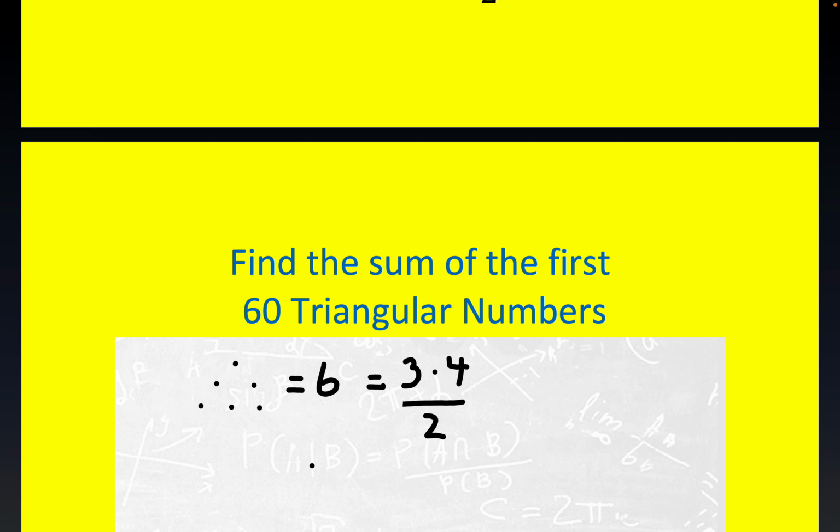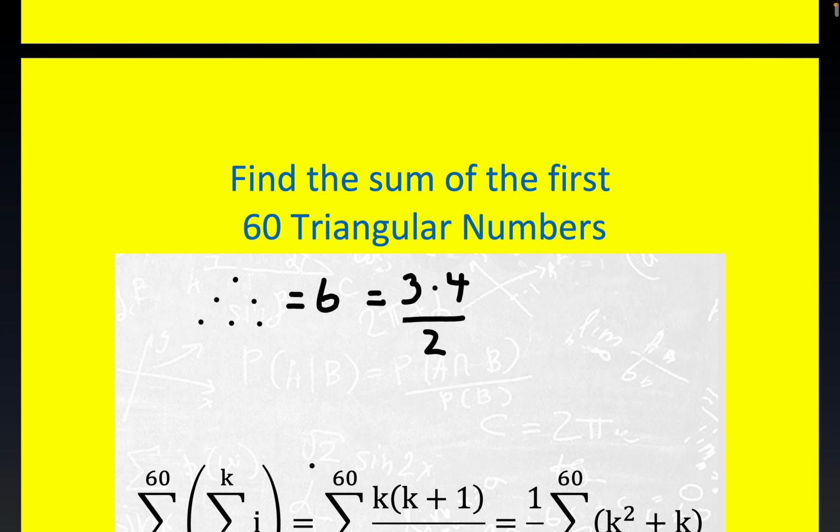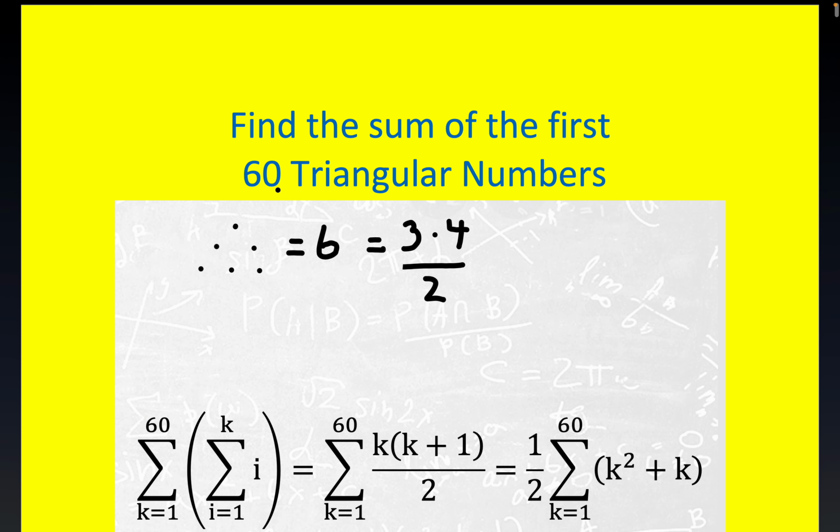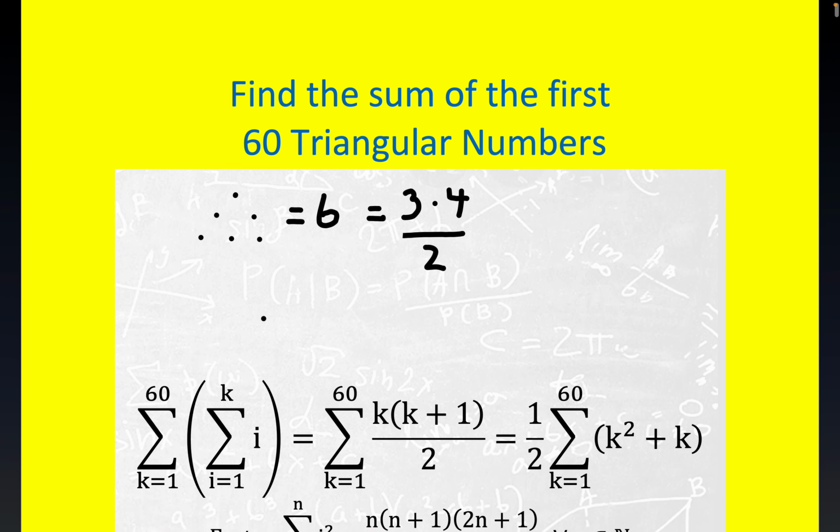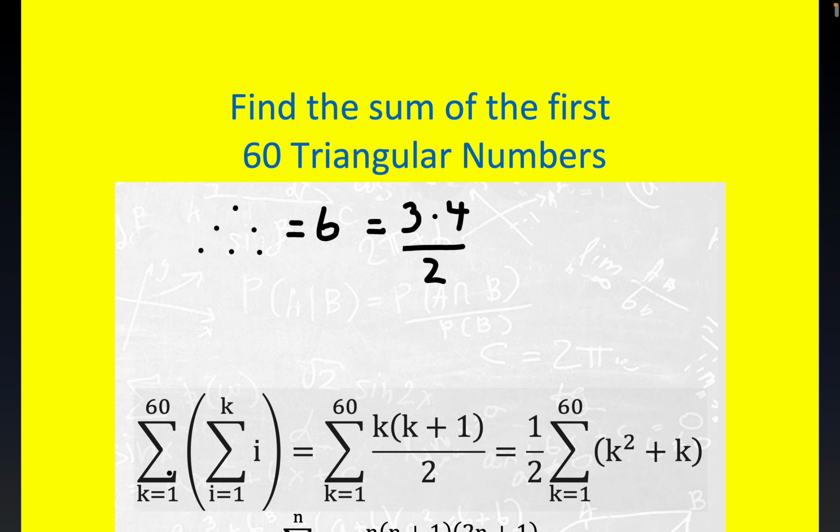the answer. Okay. Now we're going to use that fact in a more general setting here. Since this is 60, we're going to use summation notation. So it's the first 60. You see the 60 right there. That's exactly what's going on here. And this is a summation expression for the first 60. If k were 3, this would be 1 plus 2 plus 3, which is equal to the 6 that you see right here, okay?